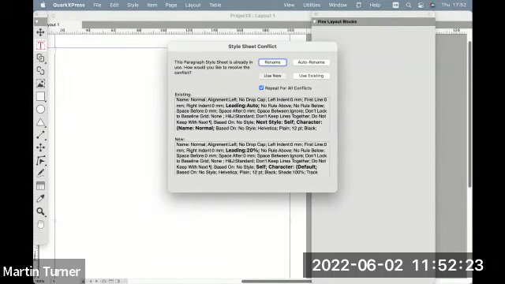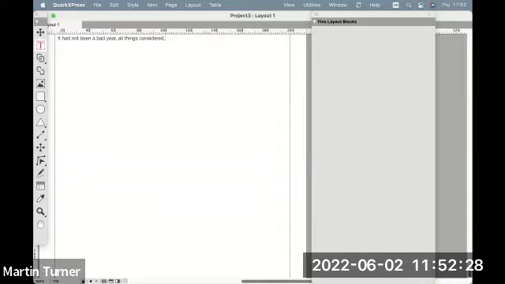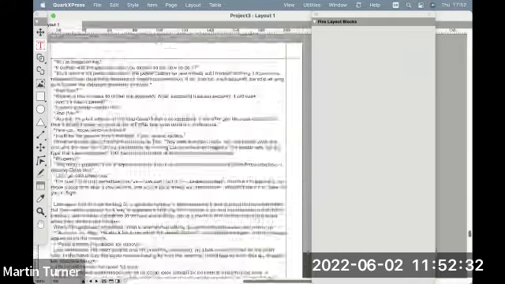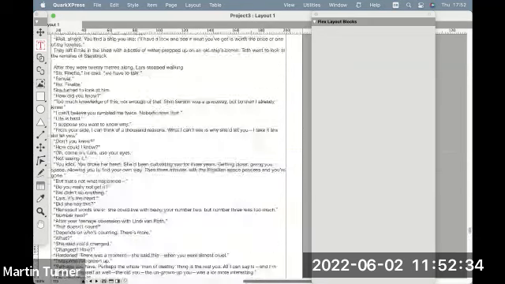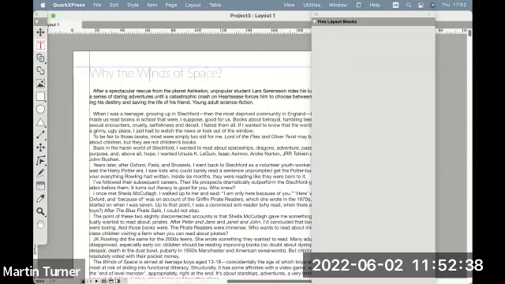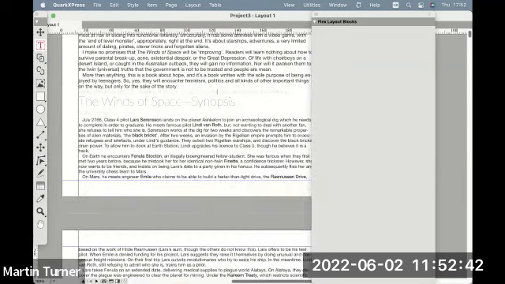And it will take a moment to work on that. And it's also telling me that the font's not the same. But it's now imported this, and it's kept the Word style sheets. So not only is that in the font, which it had particular submission requirements, not only in the font that it required, but also with the style sheet names.